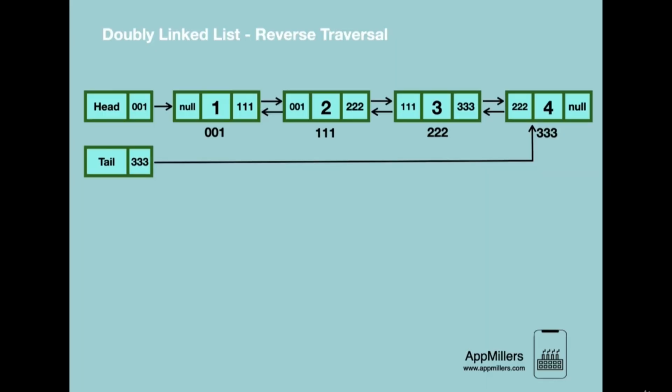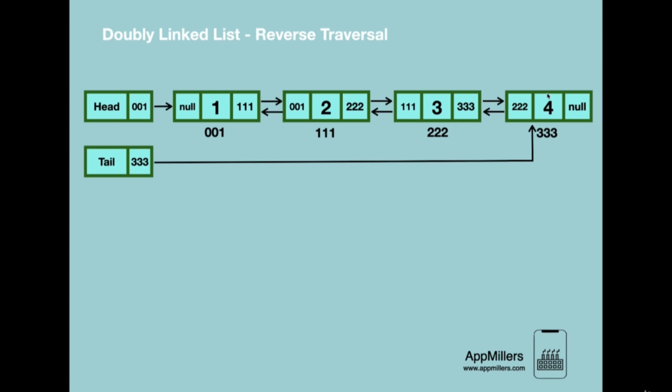Alright, in the last video we have seen how to traverse a double linked list. Now here we will look at how to reverse traverse. We know that in a double linked list there is a backward connection between nodes. So this means that we can traverse backwards through nodes. What we are doing here is we start traversing from the last node until we reach the first, and in each step we print the values of the node.